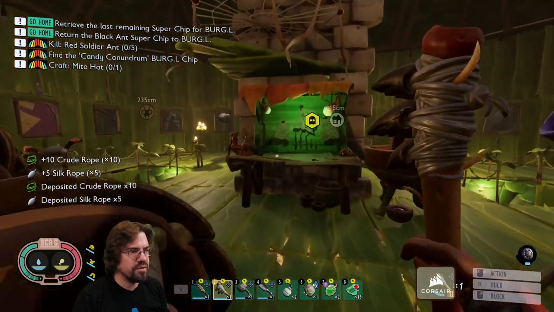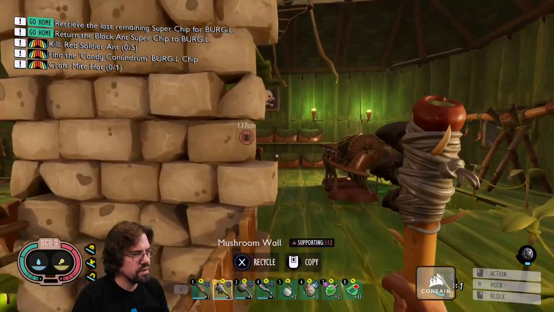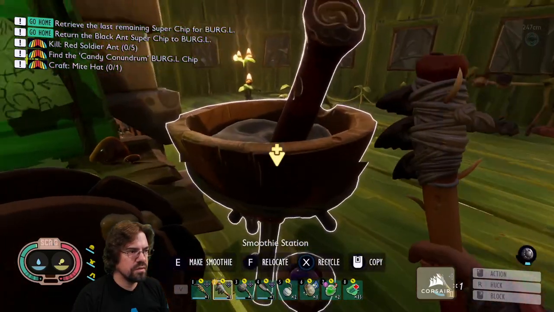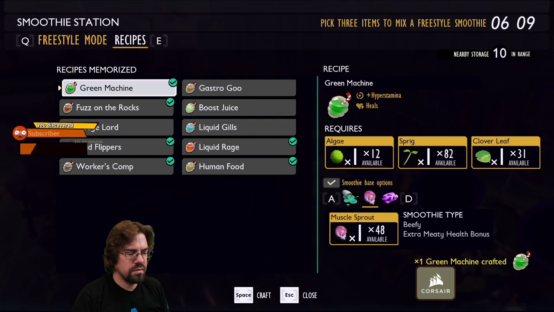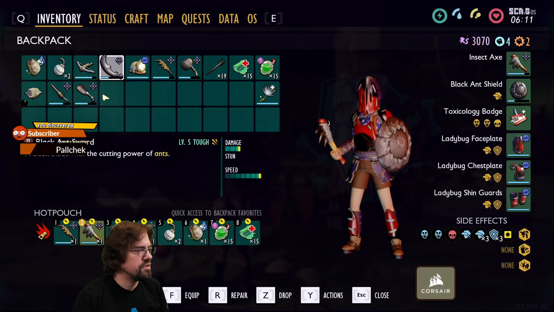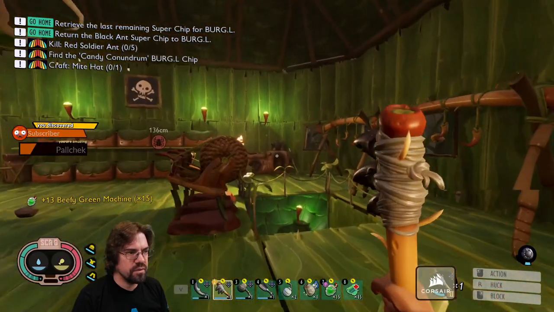Yeah, we gotta do a spider run too. Okay, first let's do the bee run. And I have so much stuff I want to do still in this game. Unbelievable. Okay, let's do this first. Green machine. Great, perfect. All right, bees first. We're gonna bring with us two black ant parts and a mandible.